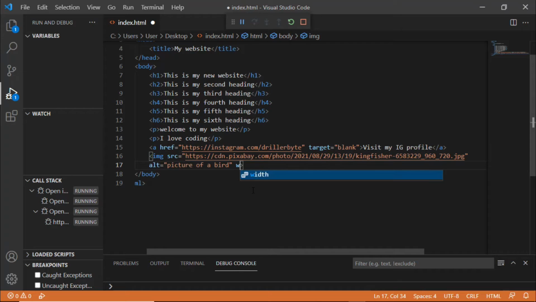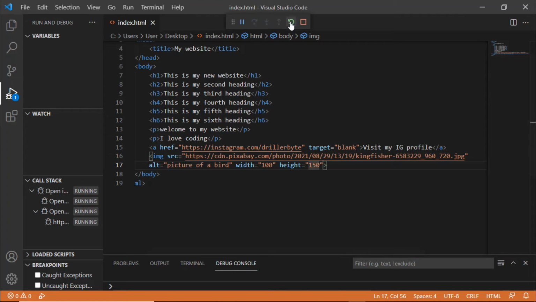So for the width, I'm going to do a width of 100, for instance. Save that, and then I can also have the height. For height, I'm also going to do 150. Okay, 150, and I'm going to save this.